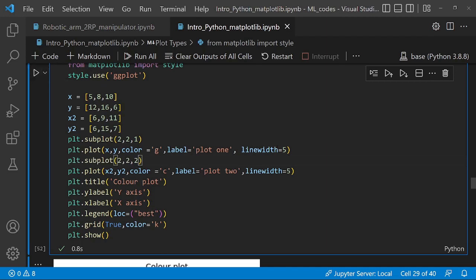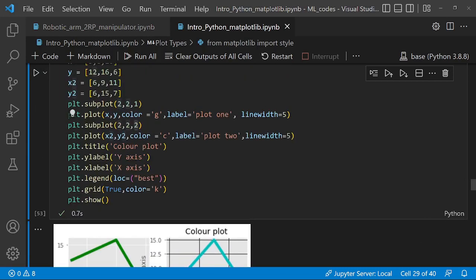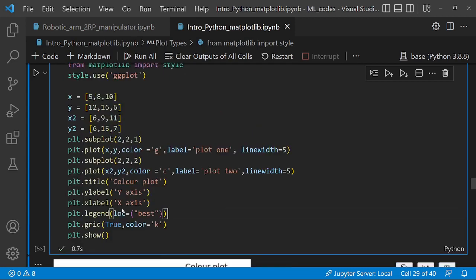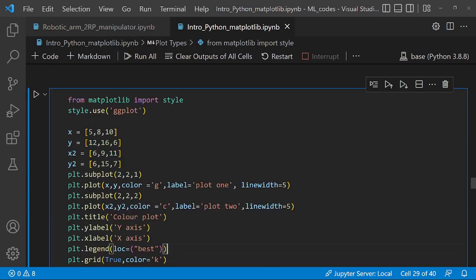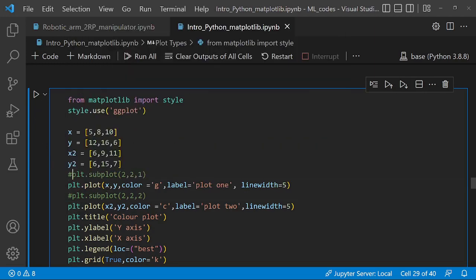We can see this first plot is in the first position, while the second plot is in the second position. Now we can see that this one is not having the grid, because the grid comes after the second plot. That is why this one has the grid and this one does not. So let me just remove the subplots here, which returns it to what it was.